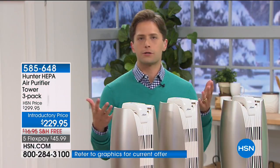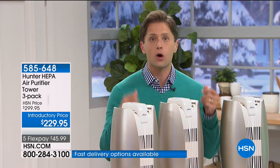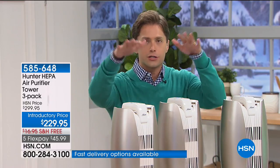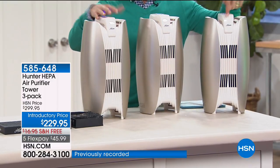This is not a disposable purchase, right? One stays out in the kitchen or the living room. One stays bedside. One, now, because you have three, goes to your office cubicle, or goes to the stinky room of the house where the cat litter box is, or goes into the laundry room because there's mold and mildew in there. It goes into the bathroom. This has never been able to be put together like this before, that it's your two central main units and then basically better than free of charge, your third one where you want it without paying extra for it.